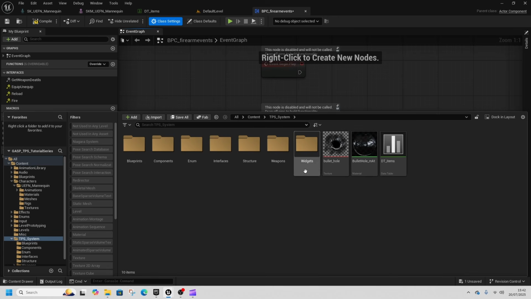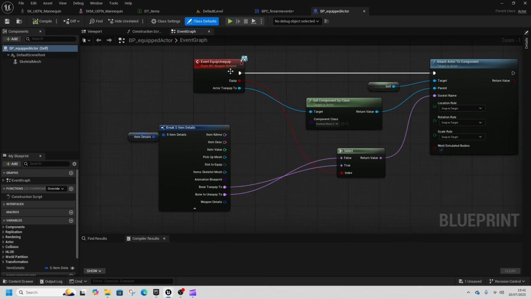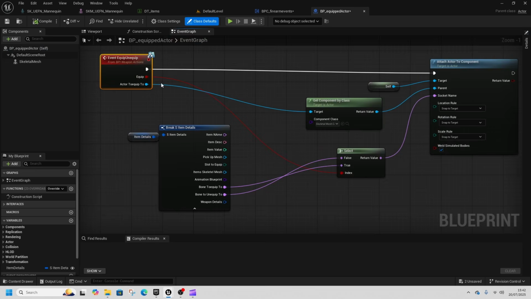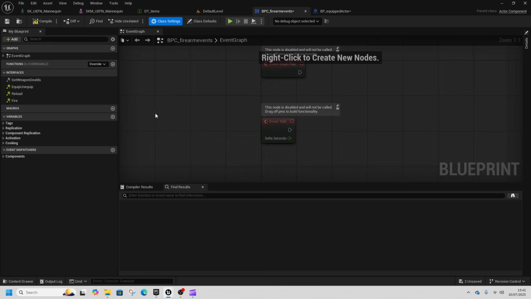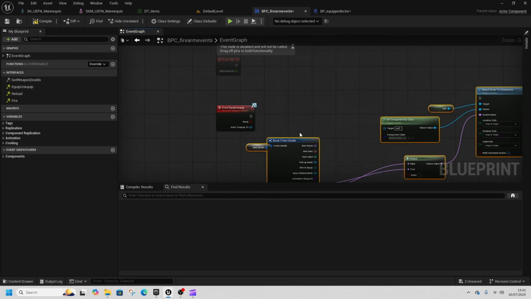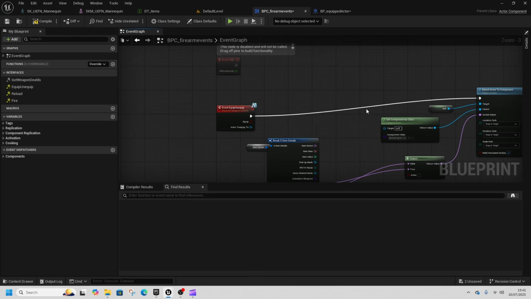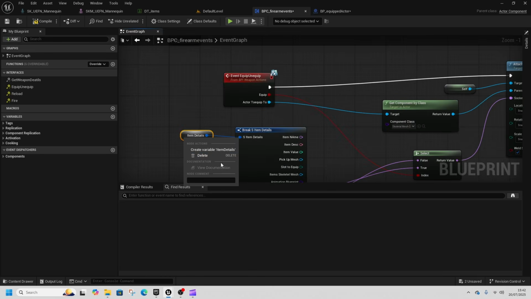weapons, so where's our BP? Blueprints, equipped actor. I want to get this code that we have just done, copy it, go to firearm events, equip and unequip, and paste it. And then put the equip code in here, the actor to equip just here, and promote item details to a variable.